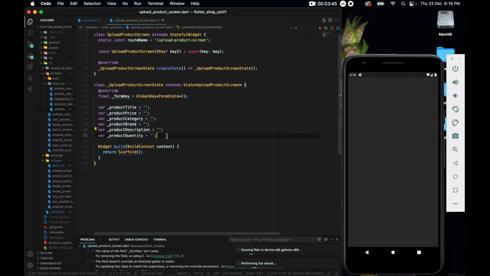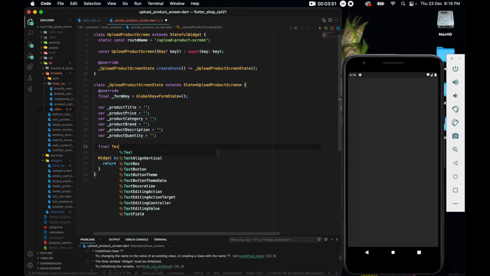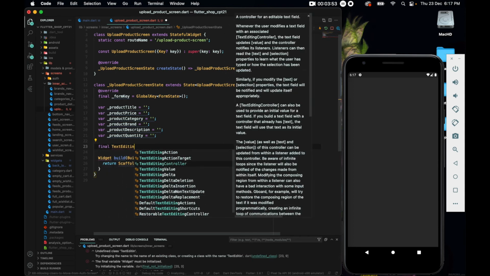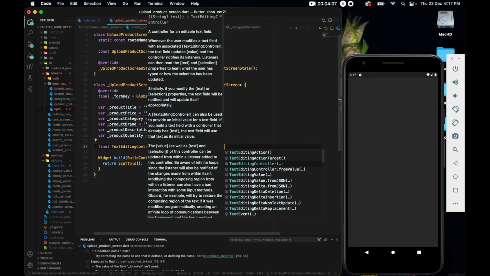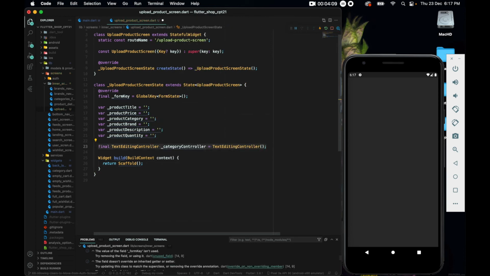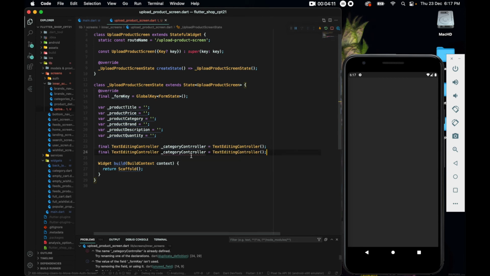Great. Now that's not enough. I also need two controllers. So final TextEditingController, name it categoryController equals a TextEditingController. Let's copy this and paste it down below, and this one should be our brandController.